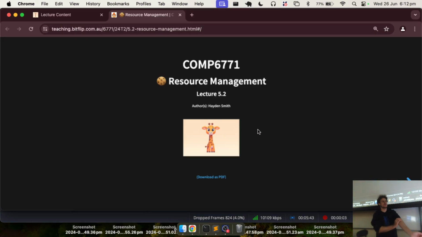So today's lecture is on resource management. It's mostly around what's actually going on under the hood when it comes to C++ and memory, things like malloc and free, moving and copying memory, a bit of background on how things like STL containers actually work. This lecture used to be quite pivotal for the previous assignment 2.